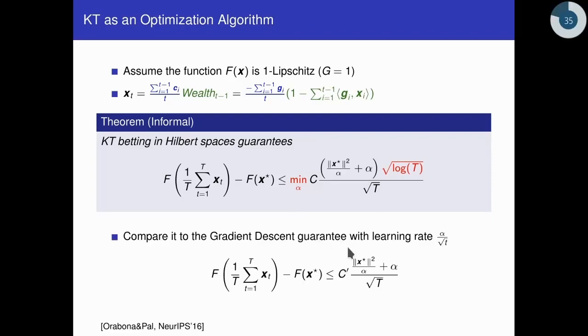And compare it to the convergence rate of gradient descent with alpha divided by square root of t learning rate. They're exactly the same thing. The only difference is that alpha here is a parameter. You have to tune it. If you don't tune it, the algorithm won't work. Here, instead, in this algorithm, alpha is not a parameter. But somehow you always get the performance as if you tuned the learning rate in stochastic gradient descent. You have to pay a price for this adaptivity, and the logarithmic term is exactly the price that you pay, that from the lower bound, we know it's tight.